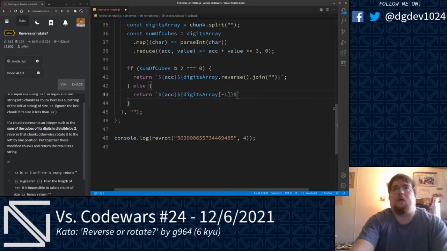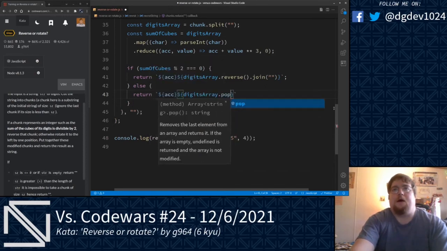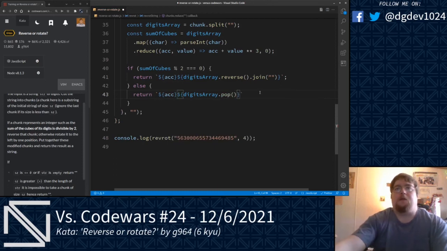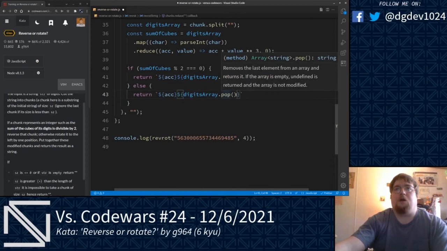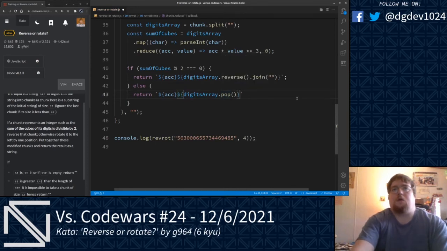Oh, wait a minute. Okay, I have an idea. Digits array dot pop, because if we pop an element from the end of the array, this will return it. And then I think what we do here is digits array.